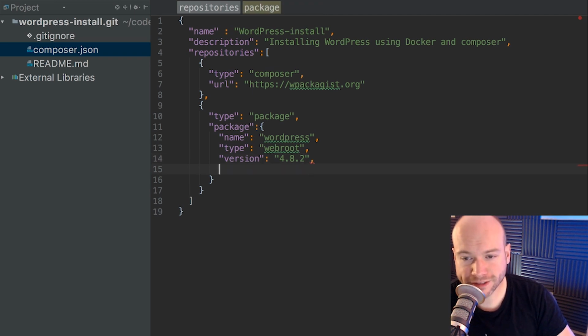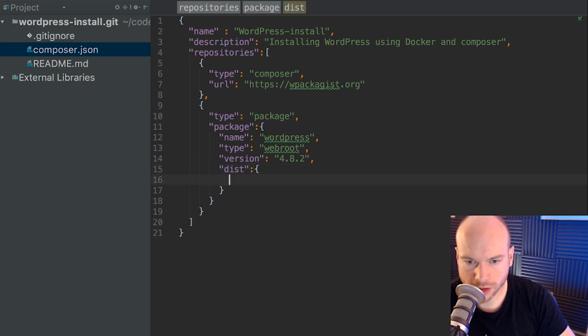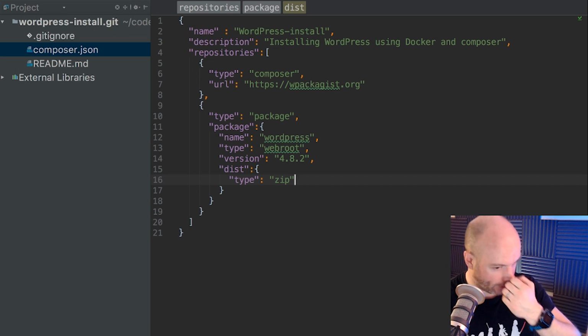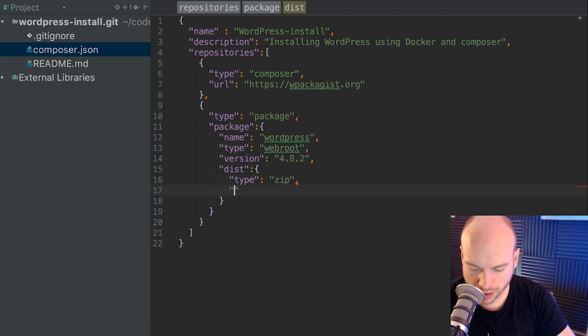Marvelous. Now we need to define the distribution. So we do that using dist, and I know that you can do this slightly differently. I think they've probably updated how you can do this, but this has worked for me. So dist is an object itself within package, and we're going to run a zip. And for this, we're going to do the URL, and I'm just going to check my notes a minute.